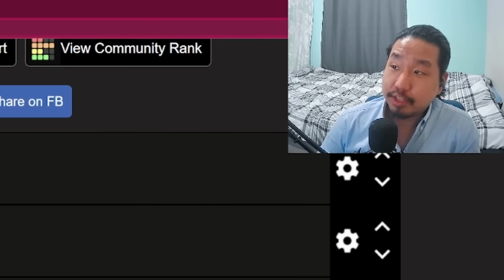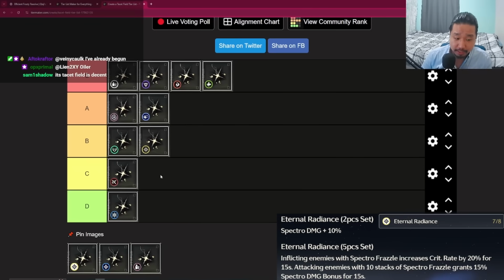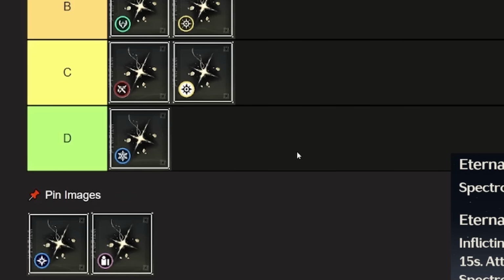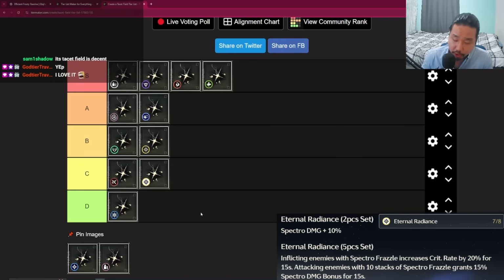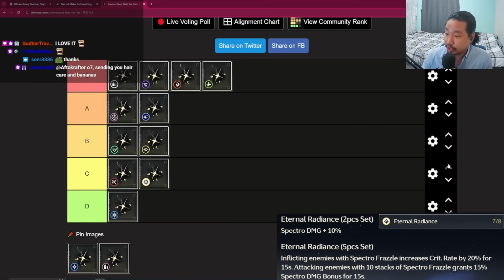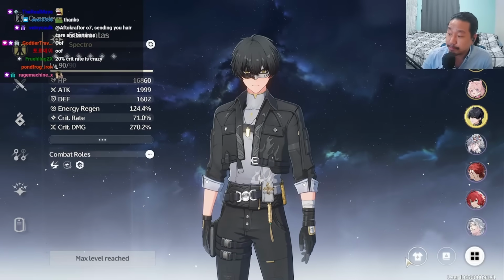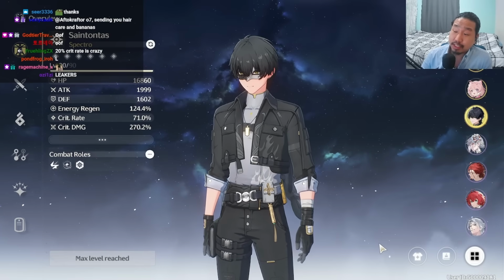Next up, we have the new Spectro Frazzle set, one that focuses on giving crit and a Spectro damage bonus as you stack this debuff. And I'm going to be honest, in the current state of the game, it's probably C tier. In version 2.0 of the game, where we only have one user of the Spectro Frazzle set, ladies and gentlemen, and they are Spectro Rover, who does basically no damage, it's going to be C tier.